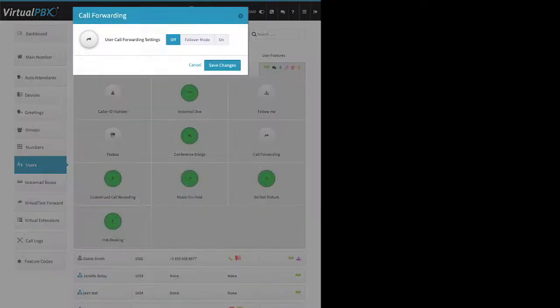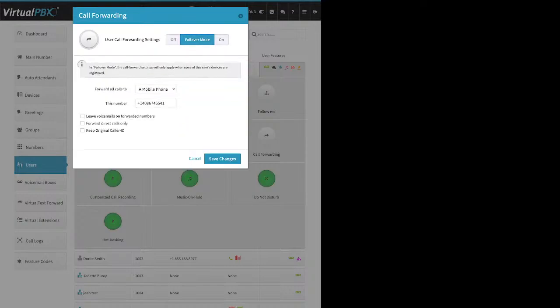Call forwarding, you have 3 settings here: off, on, or failover mode. Your staff members can turn call forwarding off or on their own, either on the user portal or directly from their VoIP phone. Failover mode is something you would have to set up for them. Call forwarding is mostly for VoIP phone users, right? If someone wants you to add their cell phone number as their device, they're already forwarding at that point. You don't need to do a separate feature for forwarding.